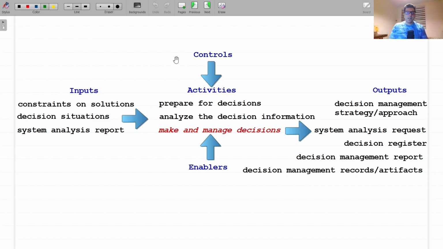Since there are many decisions across the spectrum of project management, system definition, and lifecycle activities, the decision management process is applied in conjunction with most of the technical management and technical processes. It is important to verify and validate the data and assumptions used in the decision analysis, since the validity of the analysis results depends on the use of valid data and assumptions and the application of appropriate analytic methods.